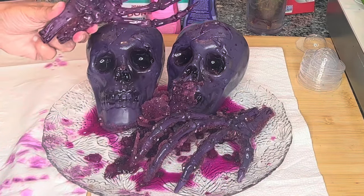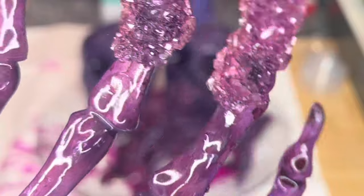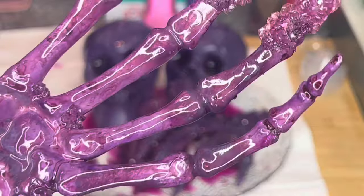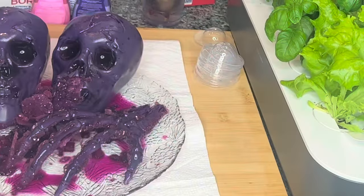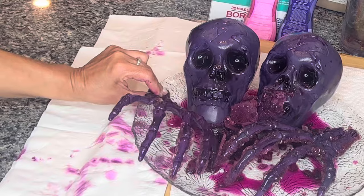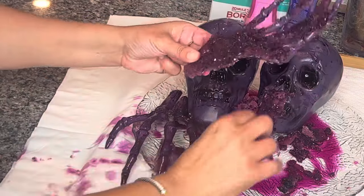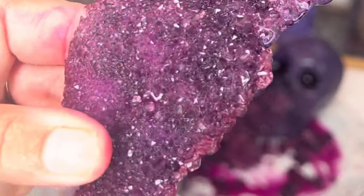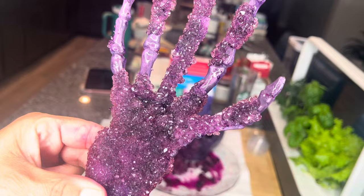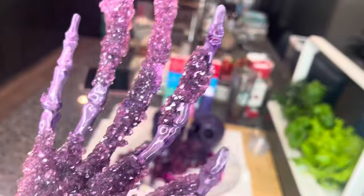So let me just get this so you can see. This is quite messy. So do you see the crystals? Look how cool this looks. Get the crystals on the fingers. I'm making a mess on my floor, but oh, this one is so cool. Look at this. Now I'm doing this to these Halloween things. You could do this to so many different products, but look, see those crystals? Look how cool that is.